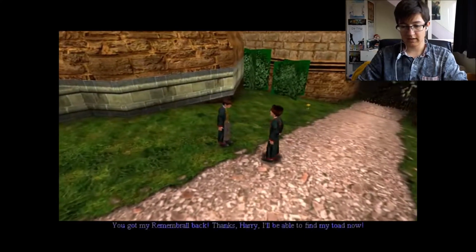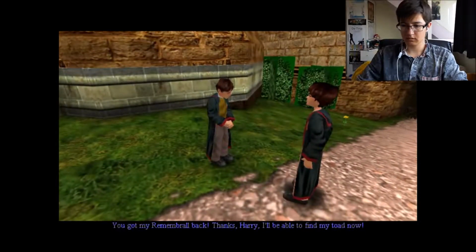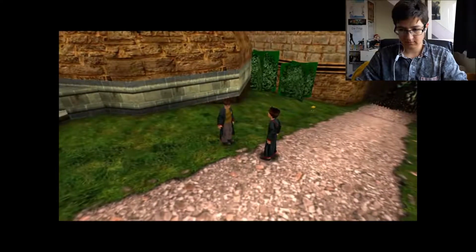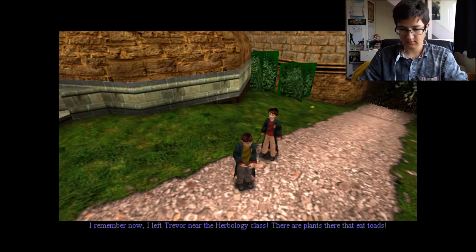Huh. Here, Neville. I have your thing. I remember all about... Thanks, Harry. I'll be able to find my toad now. Come here, Trevor. Come back. I remember now. I left Trevor near the herbology class. There are plants there that eat toads.